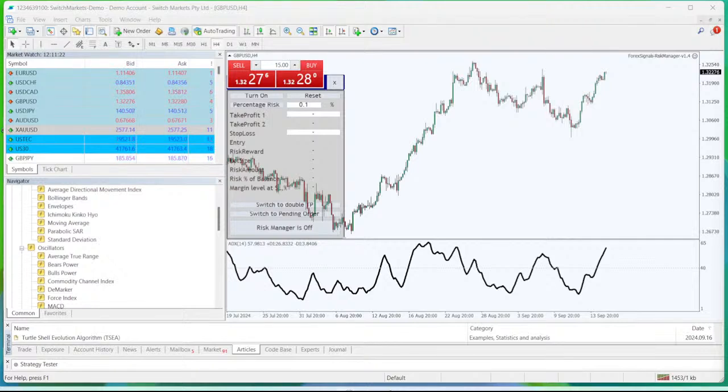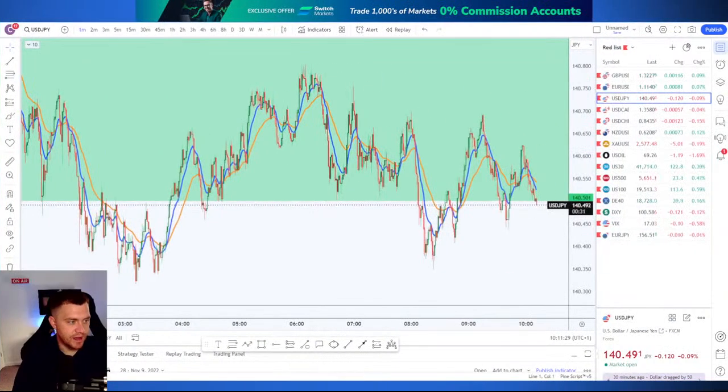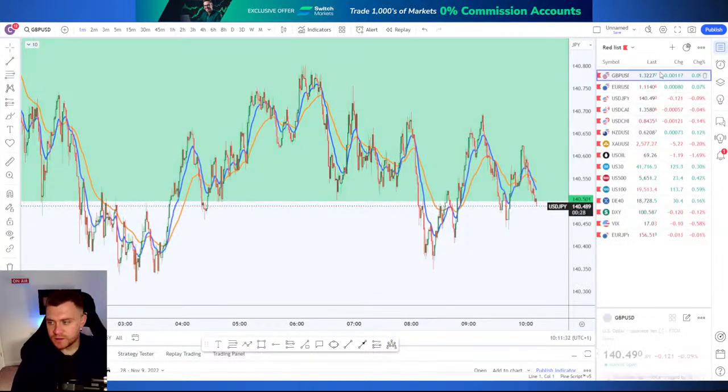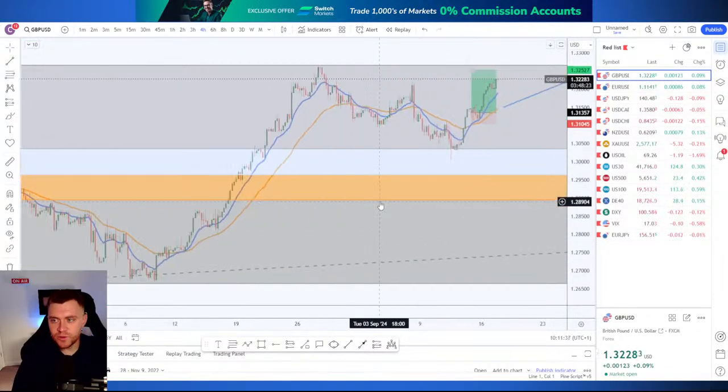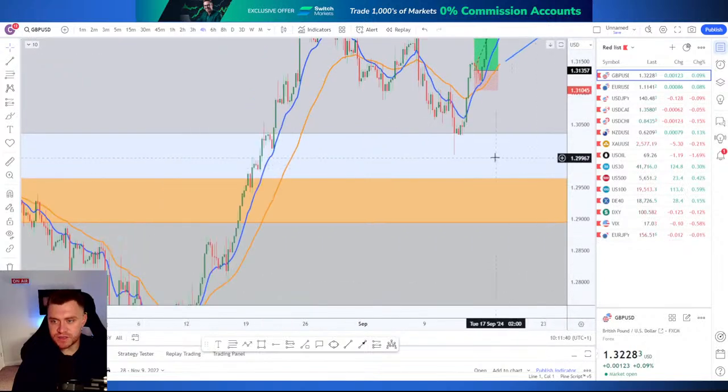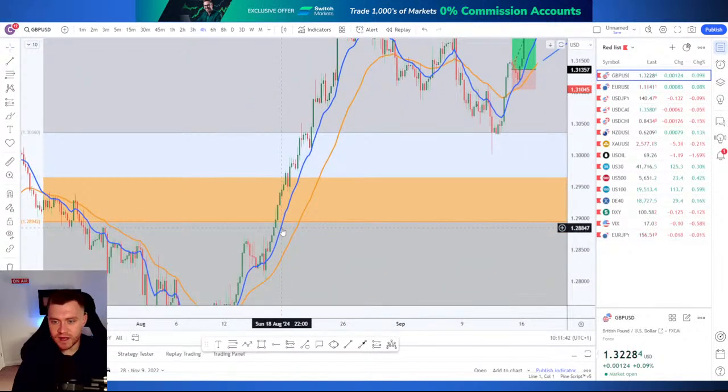Okay, right. Let's dive into some of the markets now. If we load up our TradingView platforms, which I've just done, and start on the pound versus the US dollar, you may have to ignore the other drawings that I've got, so I do apologise for that. But the EMA 12 and the EMA 36 are this blue and orange line. The EMA 12 is the blue, and the EMA 36 is the orange. If anyone's unsure about how to set that up, message me now, and I'll go through it again. If not, I'll assume that you already know how to set that up.